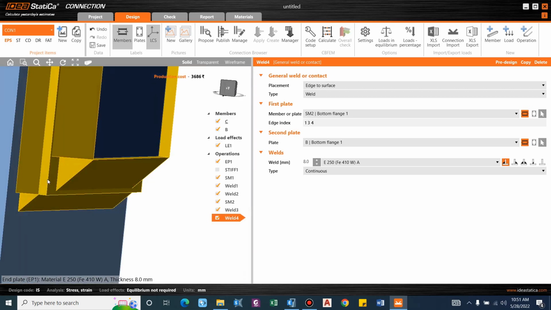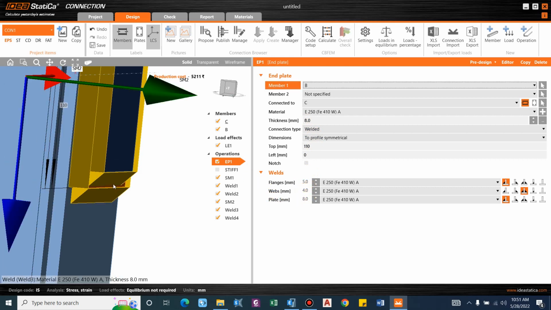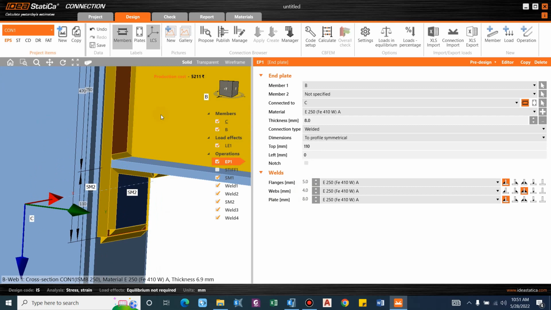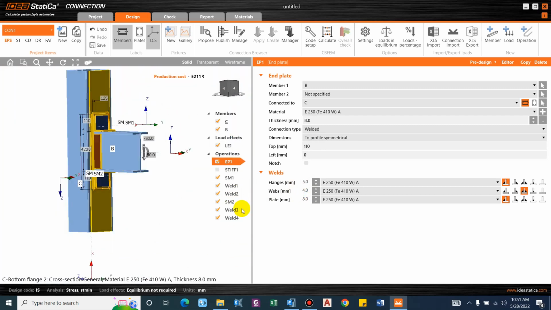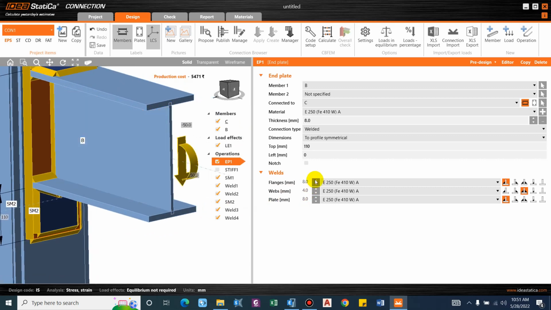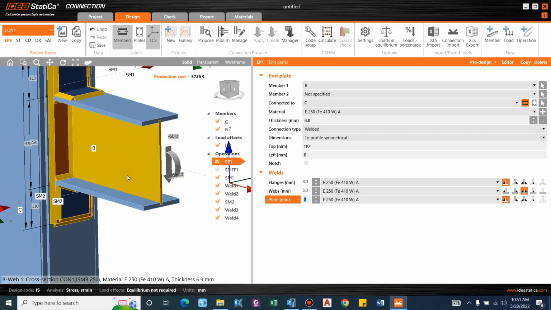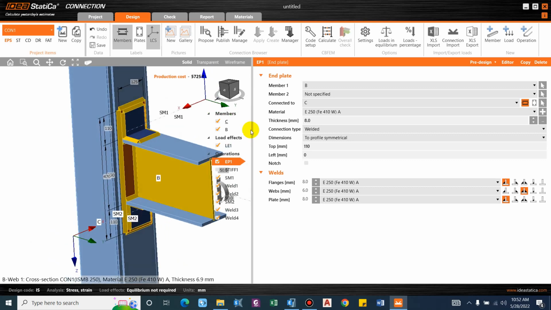And for the end plate we'll provide the thickness equal to its thickness. So for the end plate, the thickness we considered was 8 mm, so let us provide a thickness of 8 mm. Being a moment connection, the size of fillet may not be sufficient, so we'll increase that to 8 mm. For a web it is not to be considered, okay, let us provide 6 mm for it as well. So now let us check.